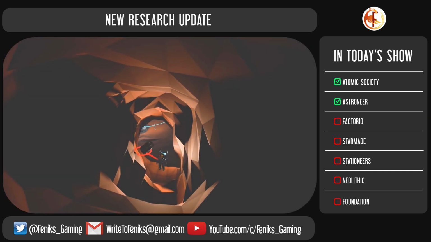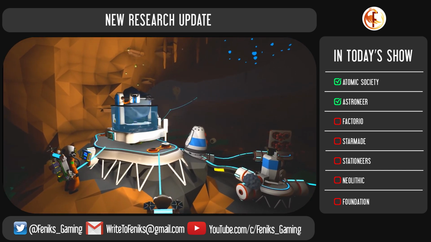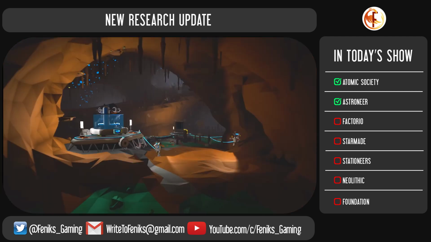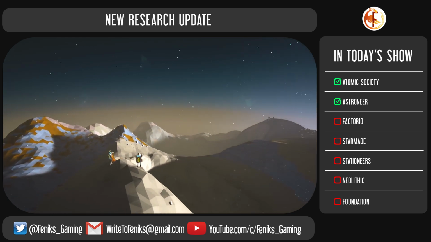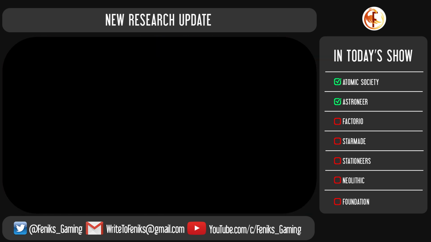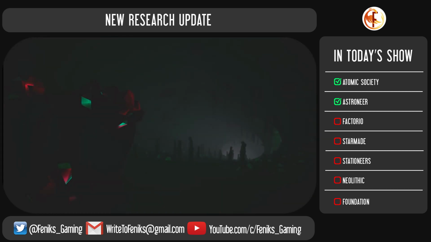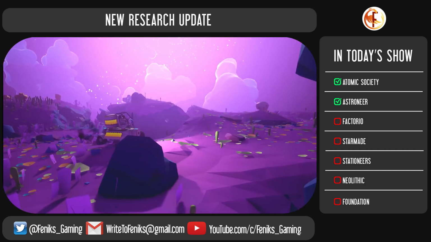Research chamber will require constant flow of energy, so ensuring your base is well equipped will be more essential than ever. In addition to new research changes, we'll see new resource colors to better reflect actual colors of the resources in the real world. We'll see few UI tweaks, an addition of the new in-game tutorial to introduce new players to the game.